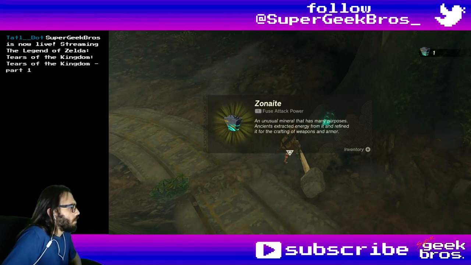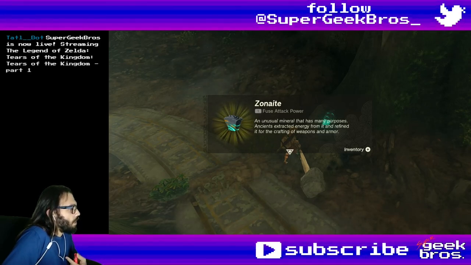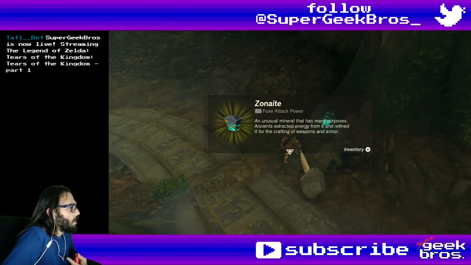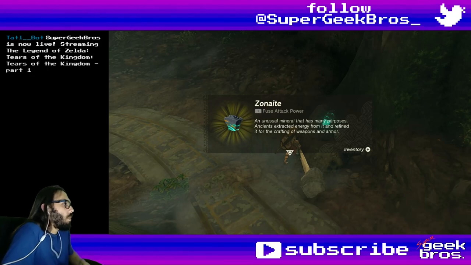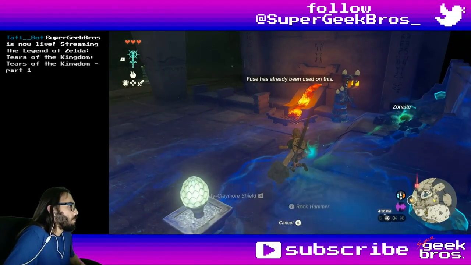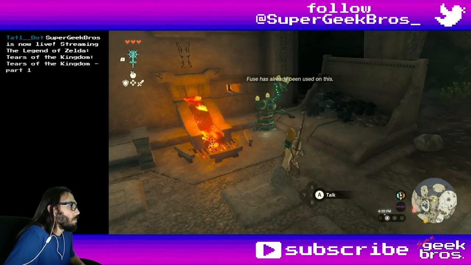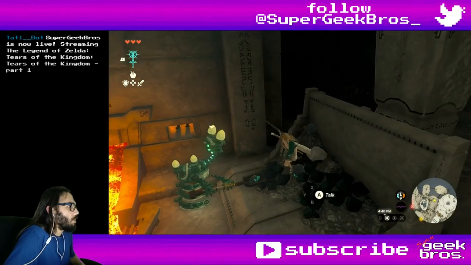Zonite. An unusual mineral that has many purposes. Ancients extracted energy from it and refined it for the crafting of weapons and armors. No, let's stop first.